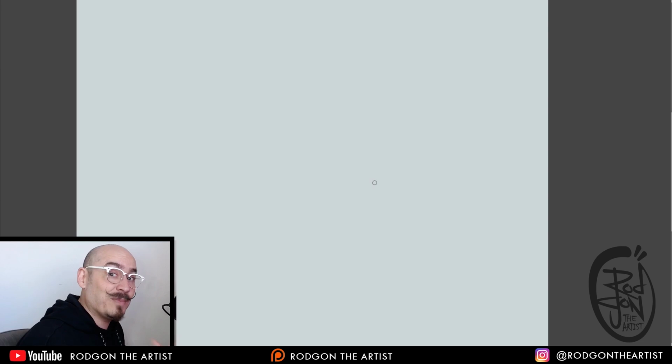So, okay, basic body. The way that I approach it, I always start with a circle. Why a circle? Because the circle is the easiest shape to get right. It's kind of hard to mess up a circle. And this is gonna be something that you gotta remember to do with most of the stuff that you draw. As you draw lines on top of it, avoid drawing straight lines like this.